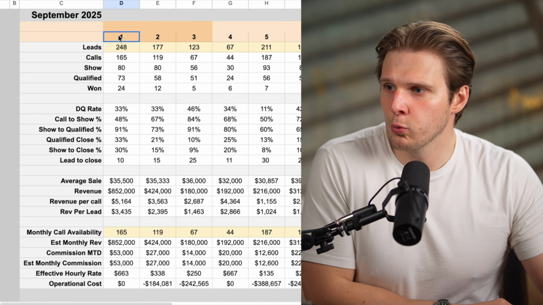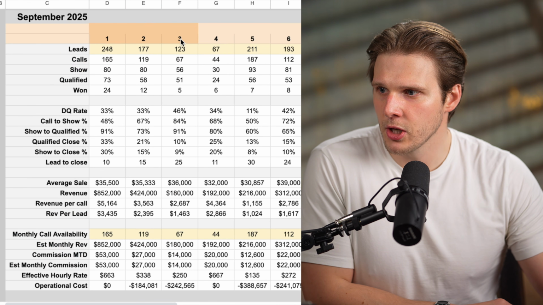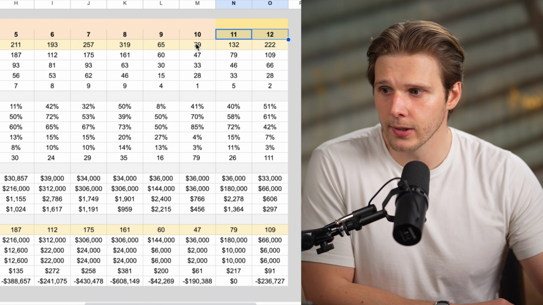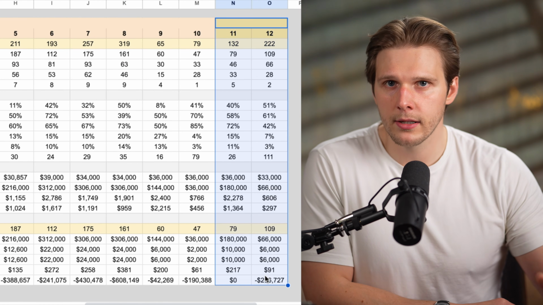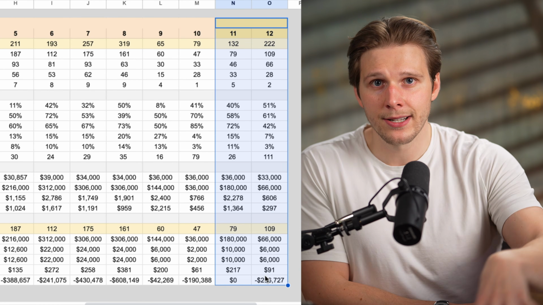Now, one thing I haven't explained yet is what these different colors mean and why we have different tiers of performance. Why are some of these yellow and some of these orange? These are actually different tiers of leads. And within each tier, I can basically tell what a lead is going to be worth, and then I can KPI performance based on that tier's averages.